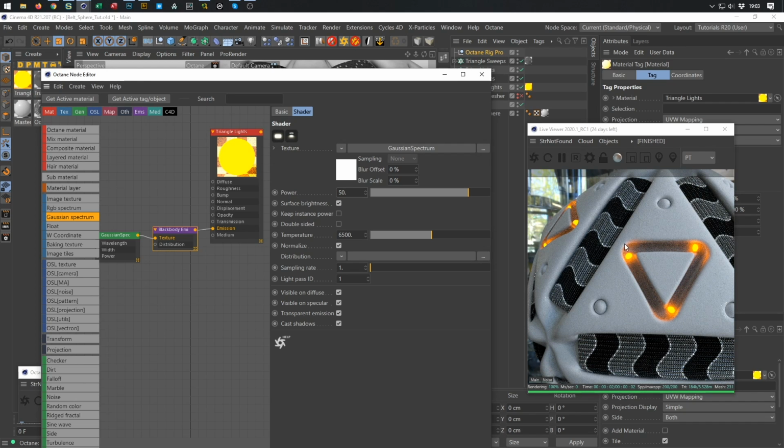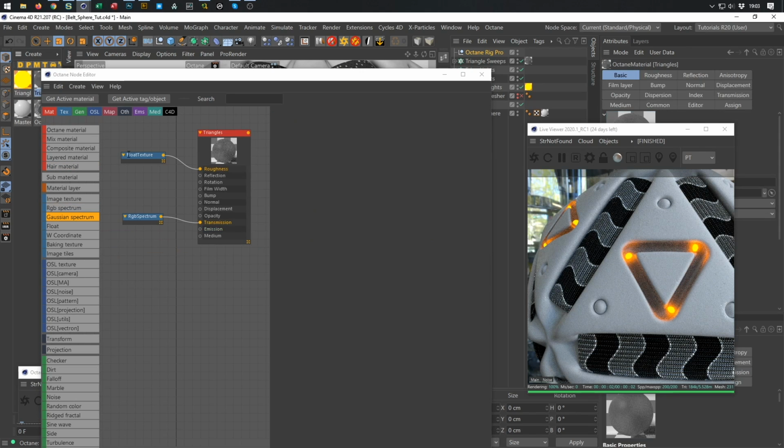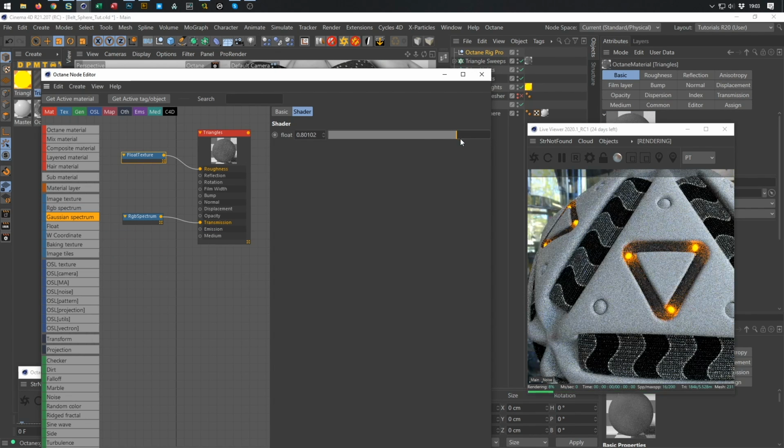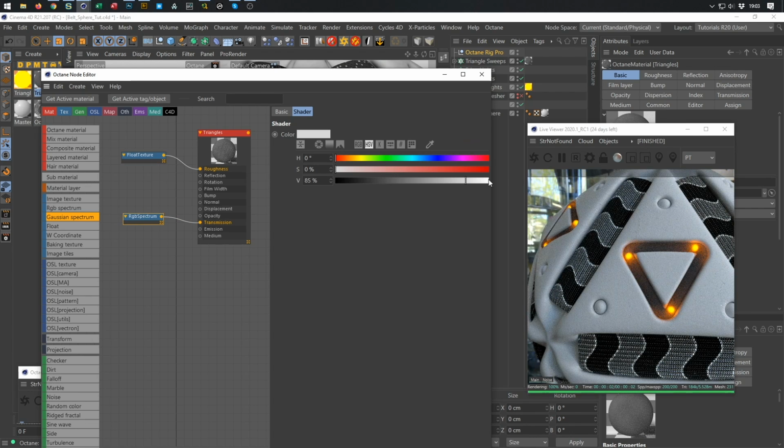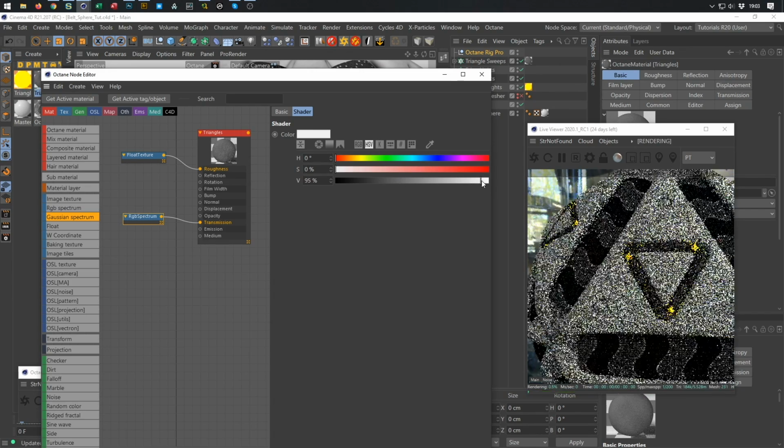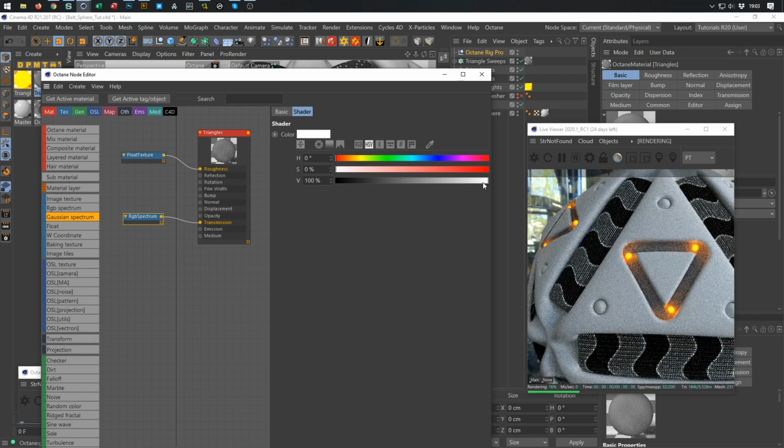Now we see a nice shine here. Make the glass, that's okay.